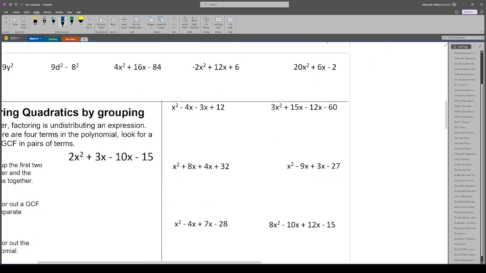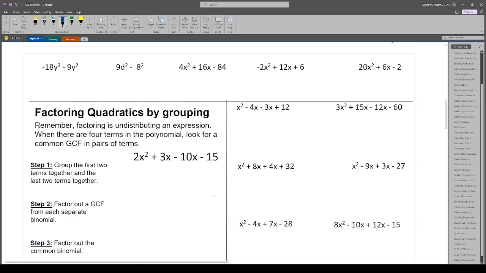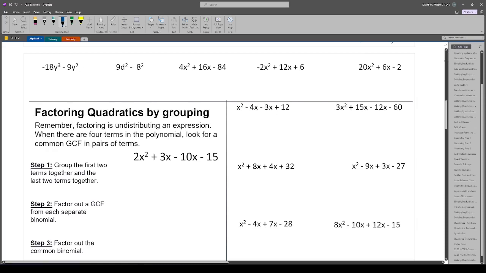All right, we have a bunch more examples here and then one other topic, so I'm going to go through these 5. If you understand the concept, I'd like you to pause and go through these 5 and then use my answers to check your work, but do try them on your own.